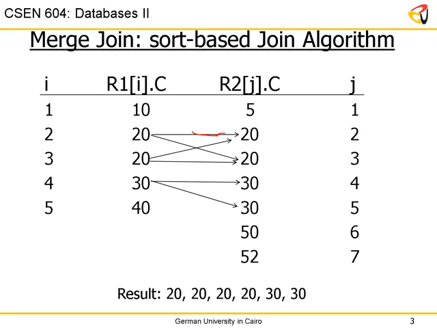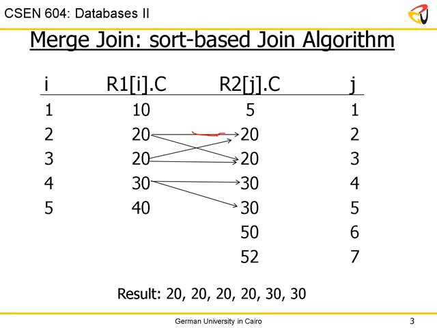In other words, we cannot just increment I and j down the columns, and when we find a match, include it. When I find the first 20, which is at row number 2 in R1.c, and I find the 20 in R2.c, I match the 20 with the 20. I'm going to put a red line here that shows what I'm referring to, and then I'm done. What I need to do is make sure that I also pair the first 20 in R1.c, which is at row 2, with the second 20 in R2.c. Okay, so this is what we're going to do.